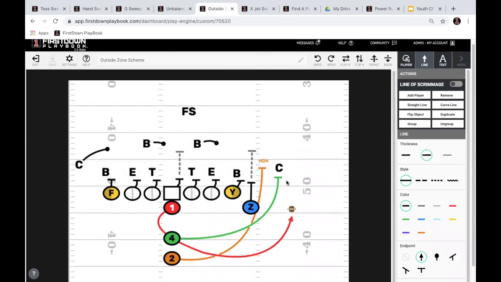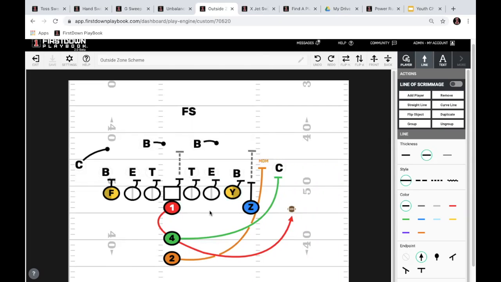Okay, now this is another way that you can block a sweep. Now this is drawn up more like a man scheme. I've got it in the edit mode right here. So you don't have to pull anybody. I know some coaches will tell you, for a sweep, that's sacrilege, that you have to pull somebody. But you can run an outside zone path with your offensive line. I've got a wing in here. I've got a fullback leading. And really, I've got a better picture of it up here of this jet sweep I'm going to show you.